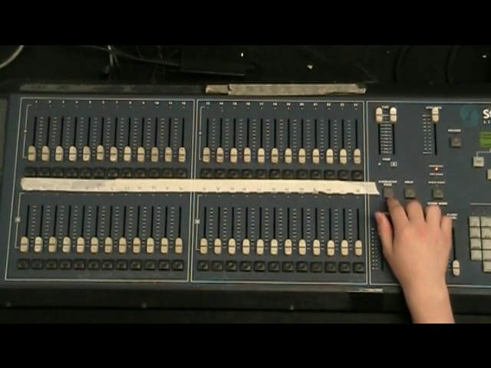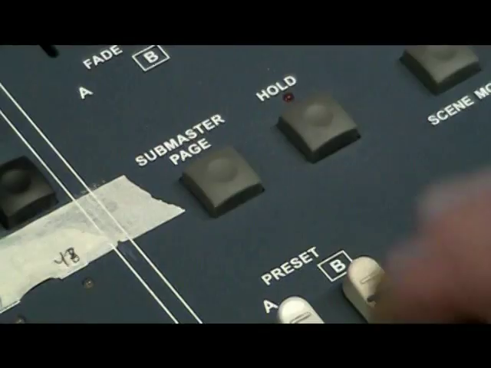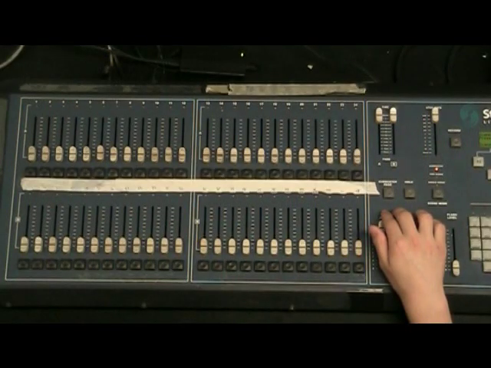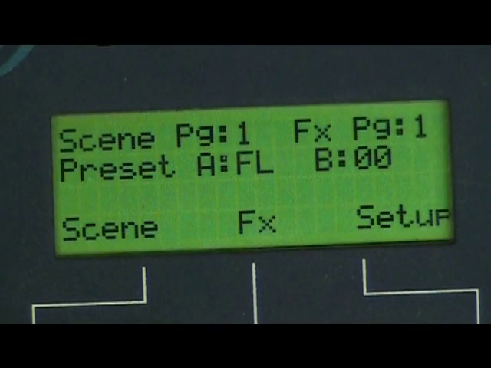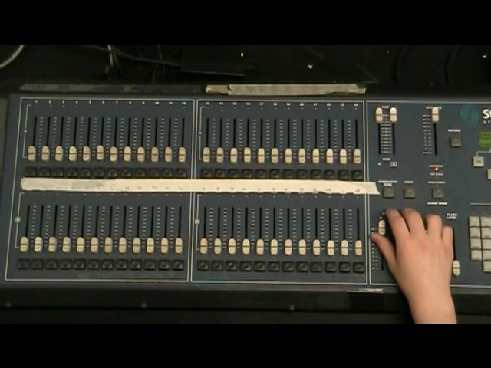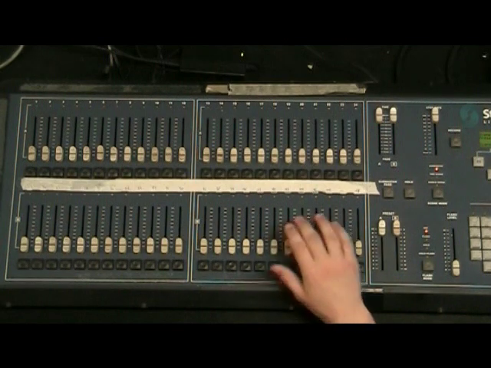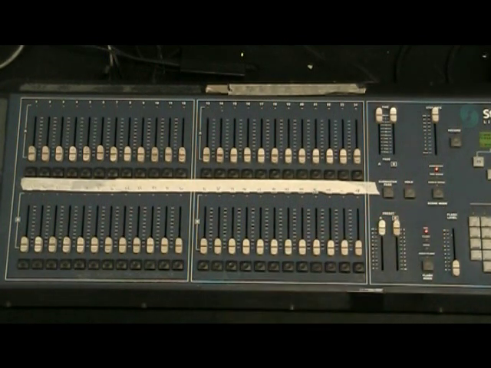Then this page button here will allow you to switch between two virtual pages, each with their own set of cues. For Little Shop of Horrors, for instance, we programmed Act 1 into page 1 and Act 2 into page 2. That way, at intermission, you just switch over and you have a whole new set of cues. Because you can use the top and bottom rows as individual faders, together with the page button, you have a combined total of 96 SubMasters.